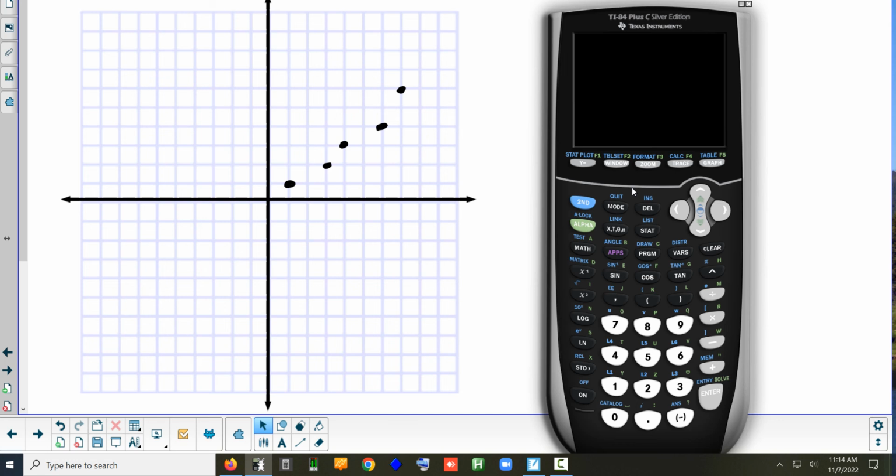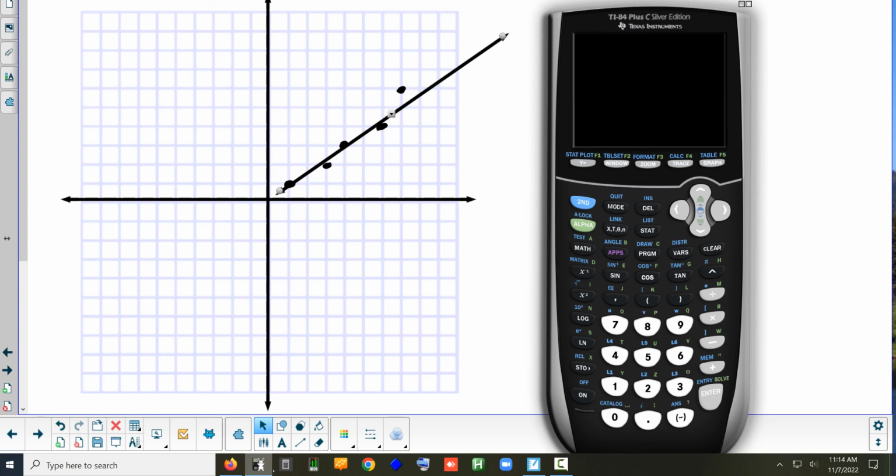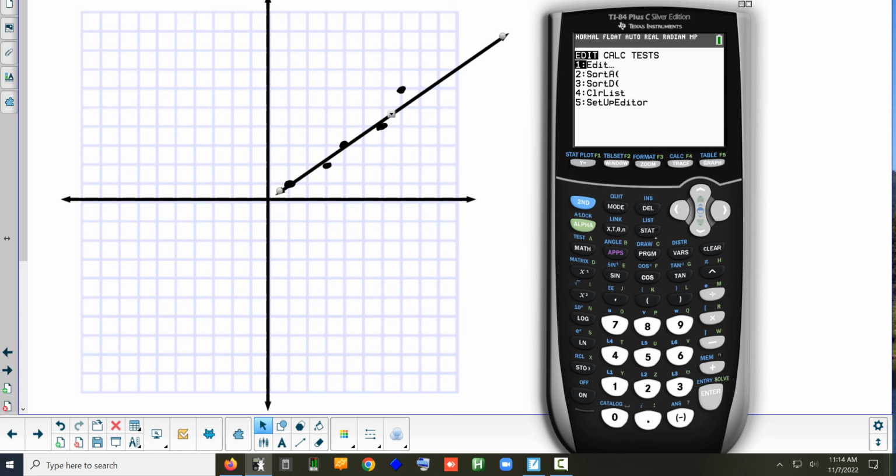Now, if I want to fit a line to that data, I could try and estimate it myself. Maybe about like that. I got it going right through 2 points, and then I got 1 below, 1 above, 2 below. That's pretty good. Might be a little bit lower. But that's called a line of fit. Now, let me do something a little different. Just like a trend line of data points, though. Yep. That's what a line of fit is.